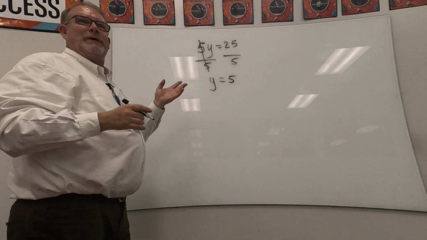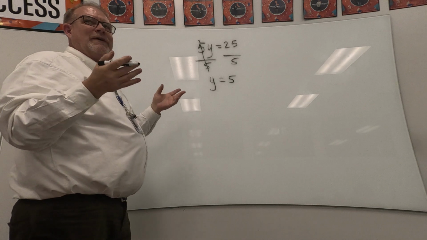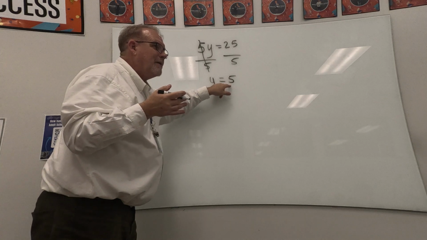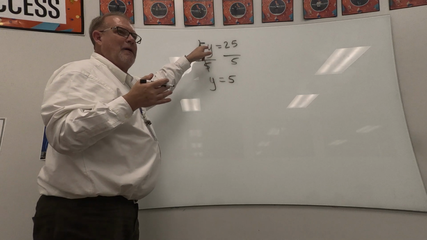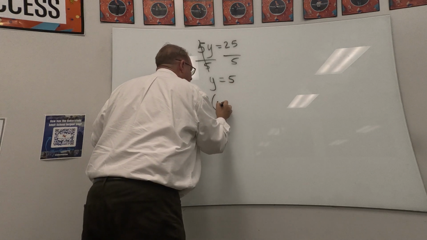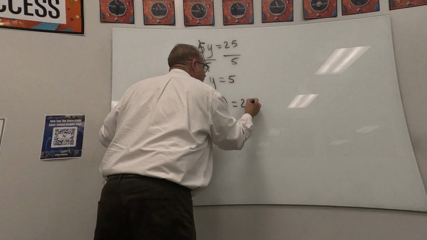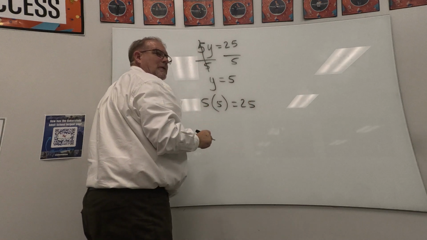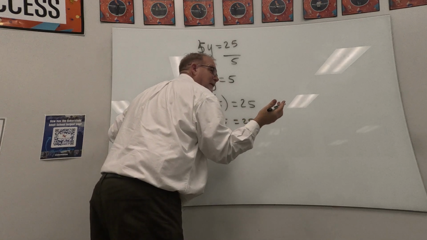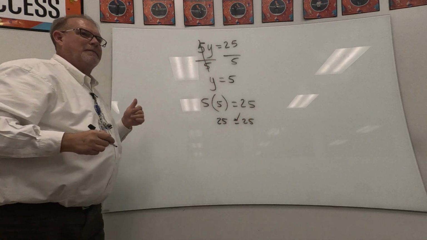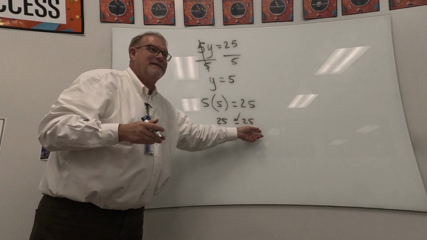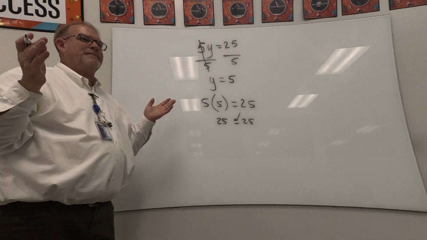Now, the beauty of equations, we get to check our answer. And we're going to check our answers by substituting in this value right here for my y up here in my original problem. So we have 5 times 5 equals 25. What's 5 times 5 equal? 25. Does 25 equal 25? It does. So give yourself a little check mark. Good job. If you go to check a problem and you have some number here that's not the same, you did it wrong, start again.